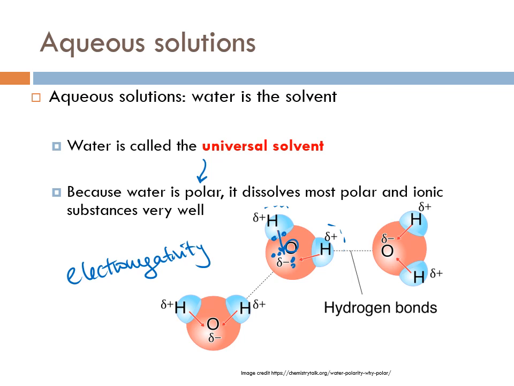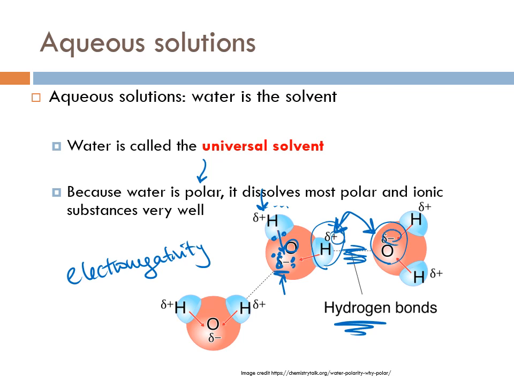That makes oxygen partially negative. This is lowercase delta. We use it to show that the oxygen side of this molecule is partially negative. The hydrogen side of the molecule is partially positive. What that means is this: hydrogen bonds can form between those water molecules. The negative side of an oxygen molecule and the hydrogen positive side of another water molecule are going to be attracted to each other because we know opposites attract. Positives and negatives, there's an electrostatic force of attraction here between the hydrogen and the oxygen because of a little bit of positive and a little bit of negative.